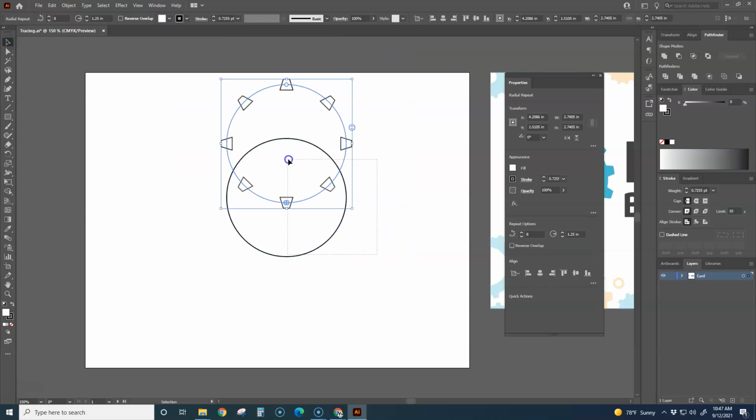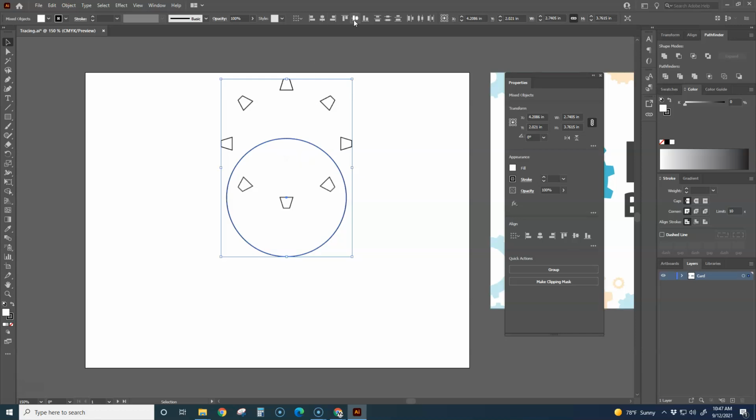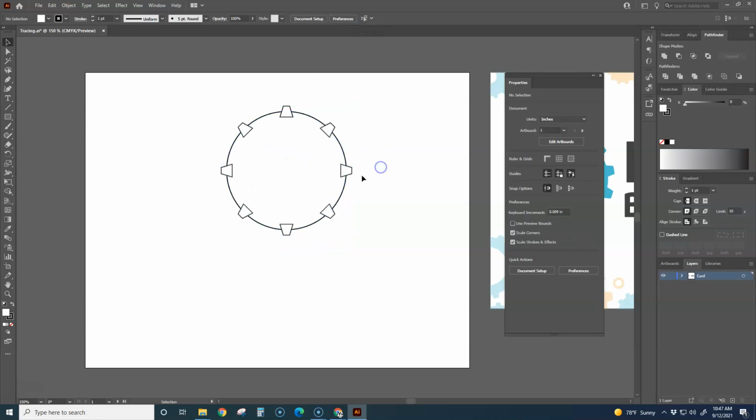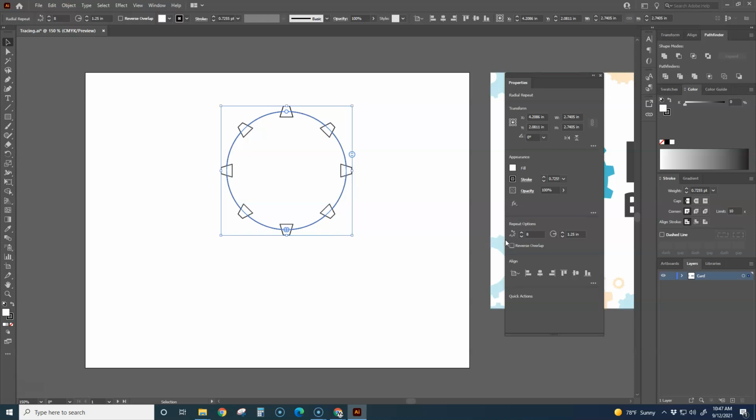Again, I'm going to take both of these things here and center it this way. And then if I come back here, it still remembers, it's very intelligent. It knows that it's a 1.25 inch radius. I needed 8 of them. At this point I can say I want 12, 10, 50. It'll just give you more equal spacing, which is a really nice function, right? So I'm going to go, oh, actually even numbers.